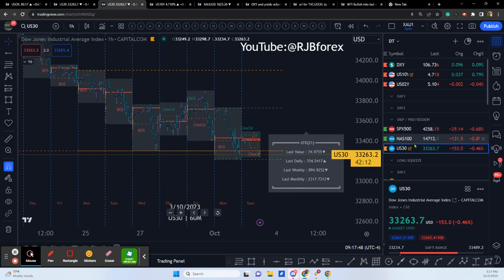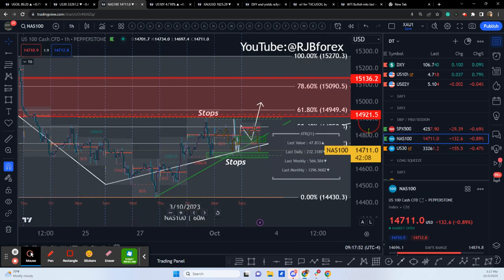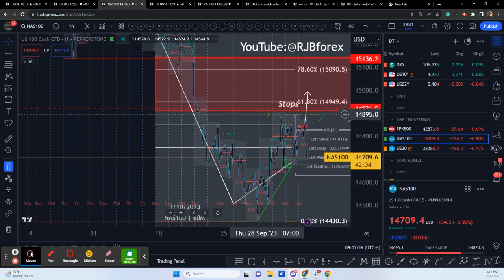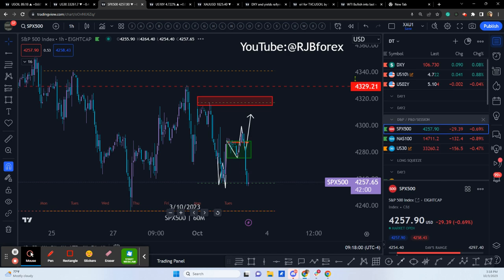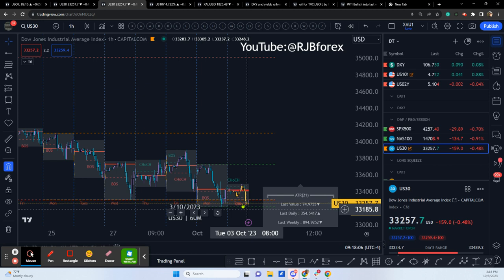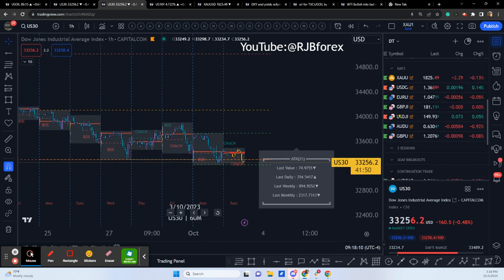And that is more favorable to be buying than the NAS and the S&P, because the NAS is already quite high up in last week's range. That's last week's high, right? So we're already up there, and the S&P is, I think, sort of middle ground of last week's range. So the best value comes from the US 30 in terms of a going long opportunity.